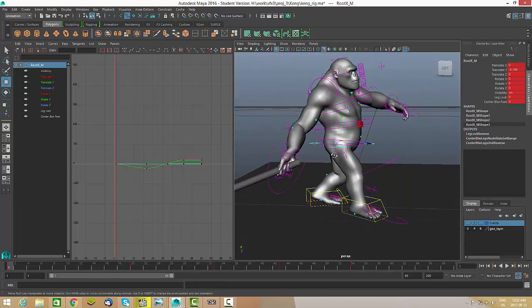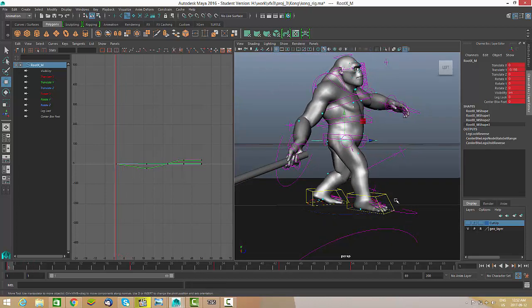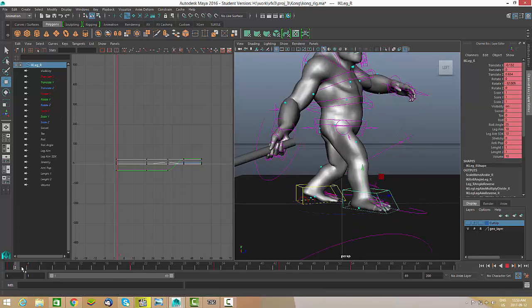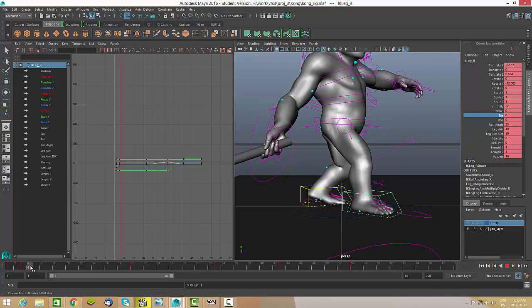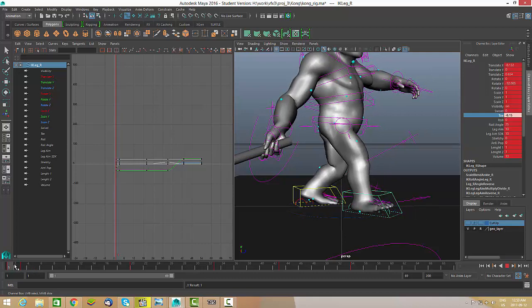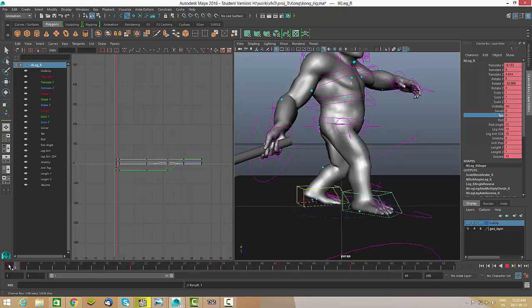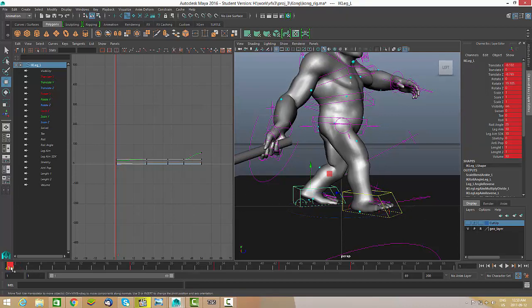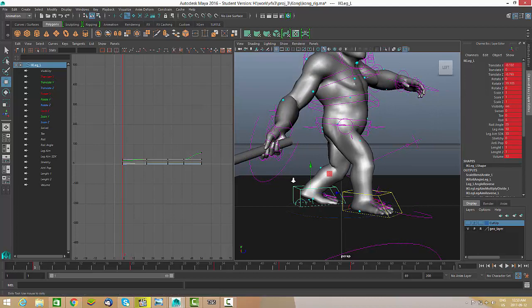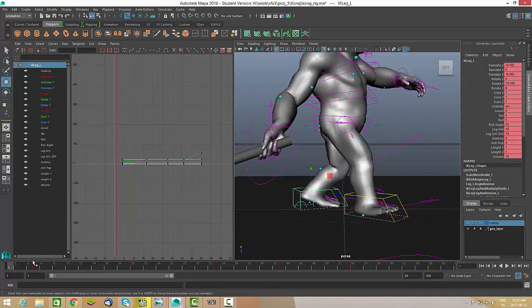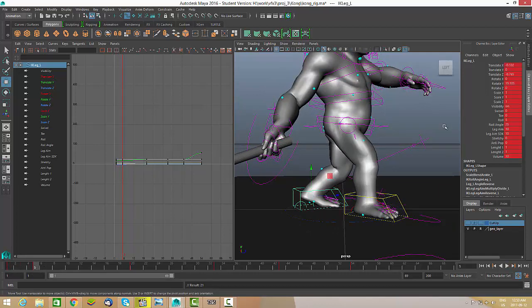What we can do here is make a quick tap. I will go on frame 1 and I will make this toe up, and I will make a tap. It will make us feel that he just recently landed with this feet, and I'm going to keep this controller a little bit late here. This feet will start from frame 5. So I'll go here at 1, and I will then go here at 5 and make the roll bigger, so that we can see that now he's leaving the ground.